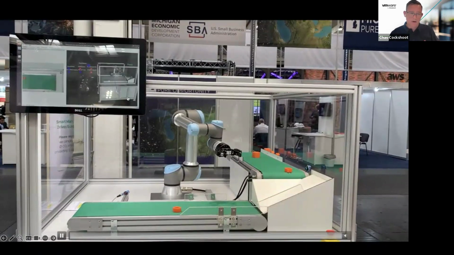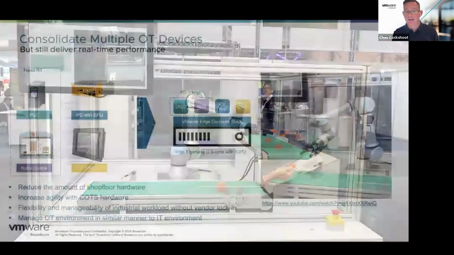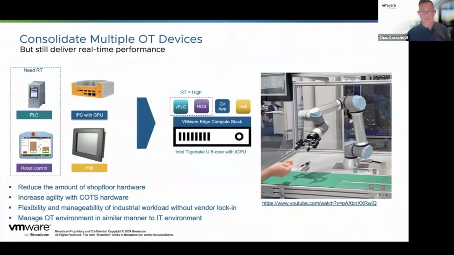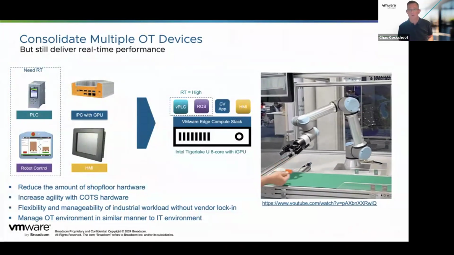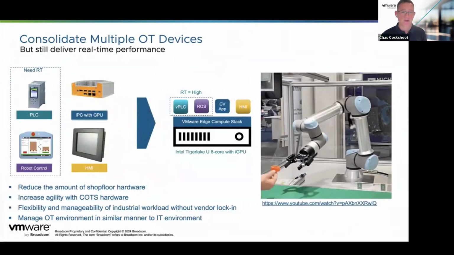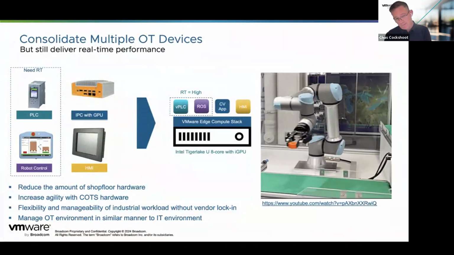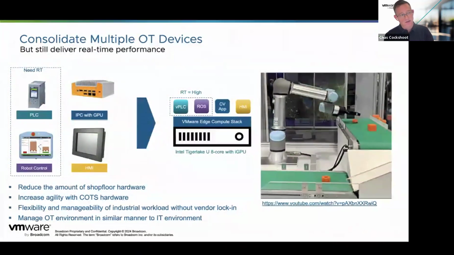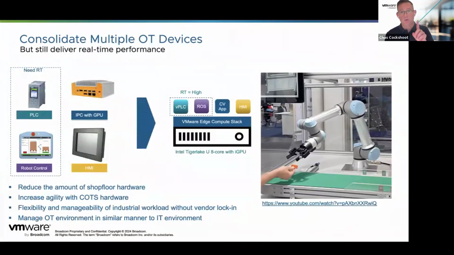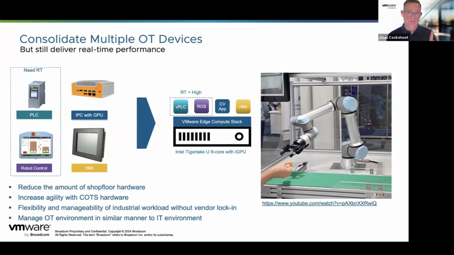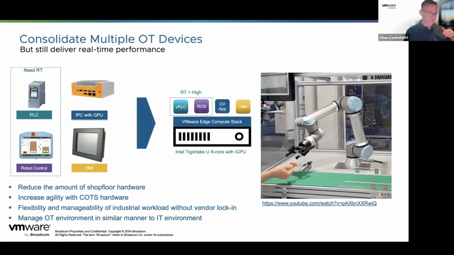So this is all happening on a loop. There's four different workloads there. And if I move on to the next slide, what you can see here is, first of all, someone trying to get their arm ripped off by the robot, but the robot wins eventually. There we go. But what you're seeing is the four workloads consolidated together on a single box. So a single box running VMware's hypervisor.